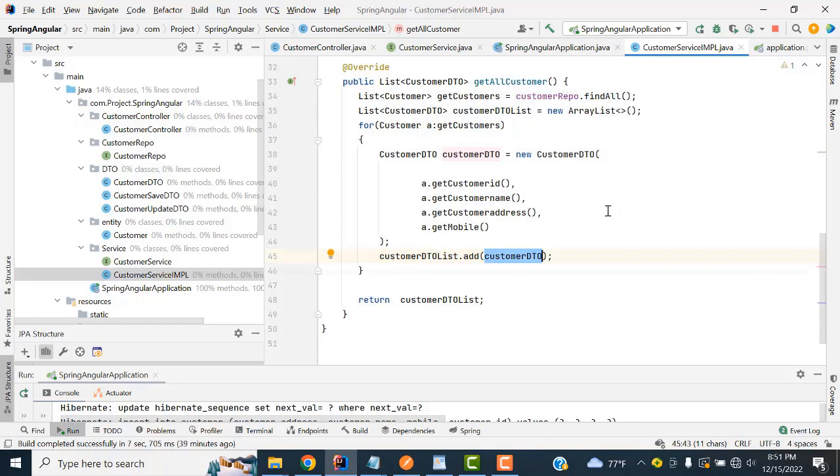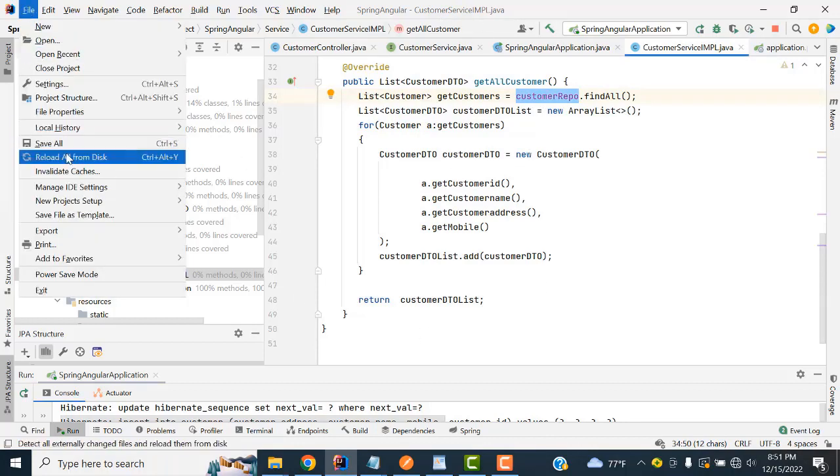Right? It will return. Okay. So this is how we are passing the data. All this data we have set and are passing to the customer entity, right? The entity will be passed via the repo. Okay, so that's how the process works.